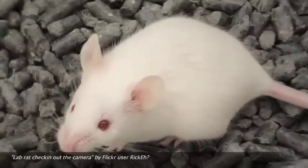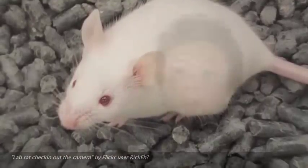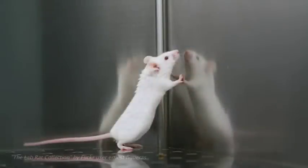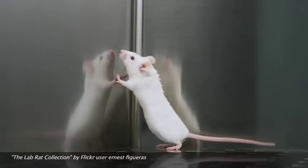The way it's set up is that normally you'd have a nest box where the mouse lives and then a tube leading to two different entrances to two different test boxes that would have different conditions in each. What we want to know is if we can move the position of the box, will the mouse be able to distinguish it? How sensitive is its judging of distance when it runs along a dark tunnel?